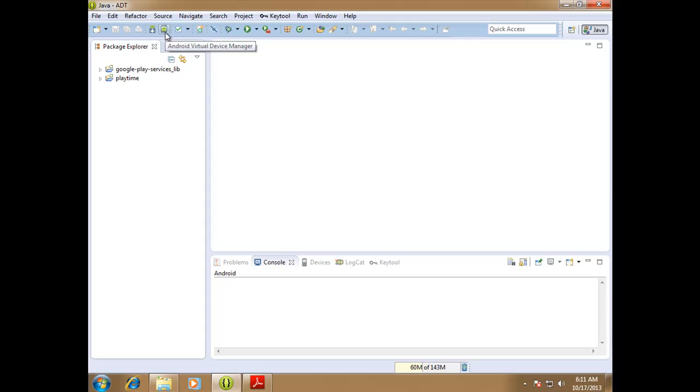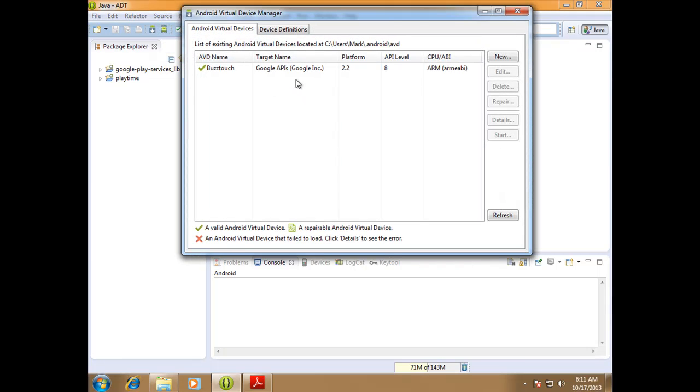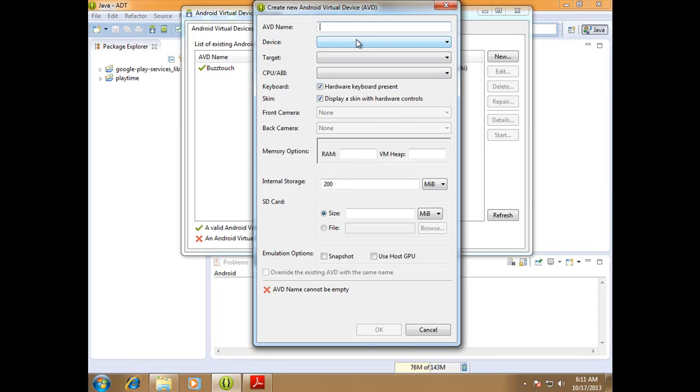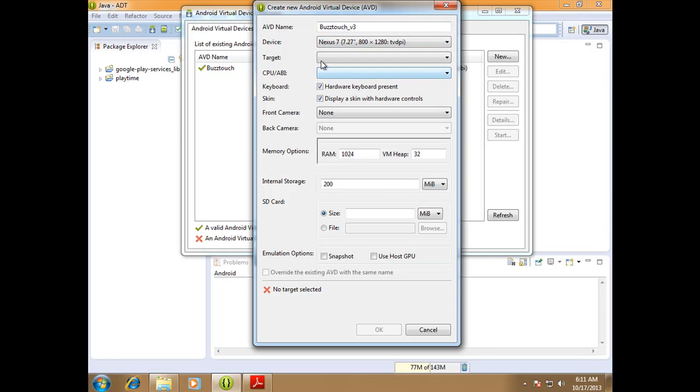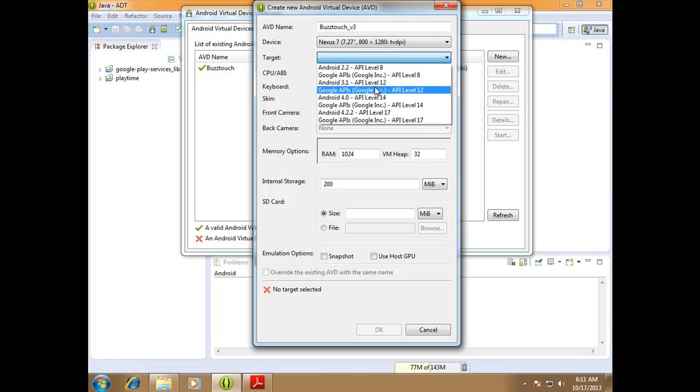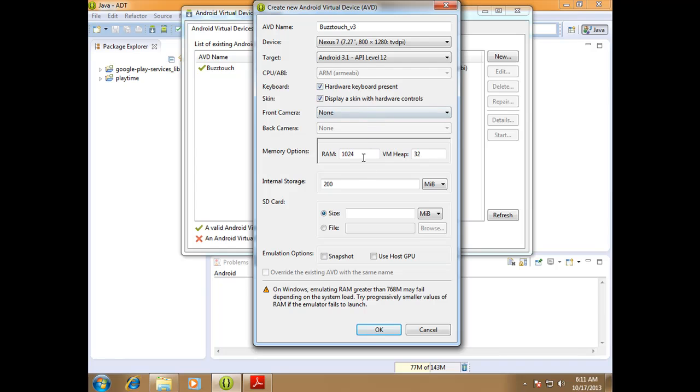Come here to your virtual device manager. Do new, if you don't already have one here. It's called Buzztouch V3 device. You can pick whichever device you want. Let's go to Nexus, target, Android 3.1. And then you can leave everything else as you want. Notice it says Windows emulating RAM greater than 768 megabytes may fail.